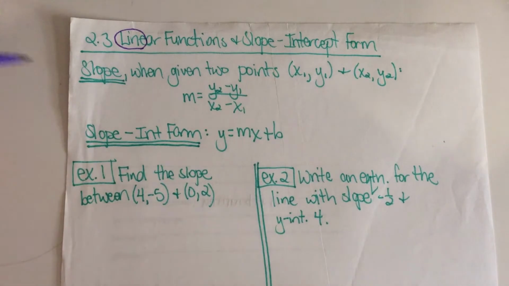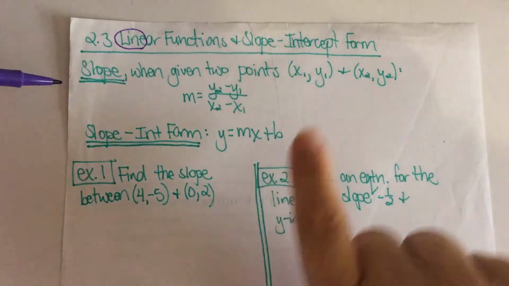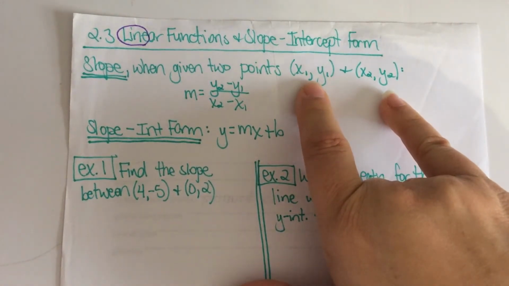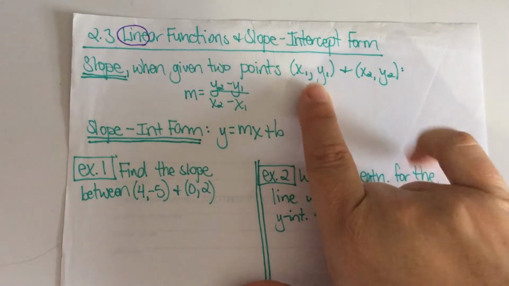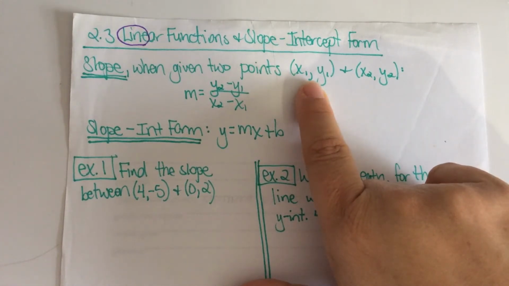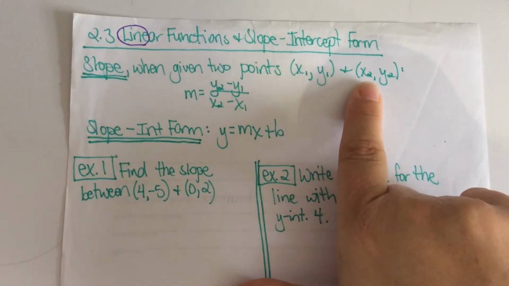So if we're given 2 points on a line, then we can find the slope. We're going to use this equation throughout the chapter. You should have this memorized from Algebra 1. You might just need to recall it. It's somewhere in your brain. I'm certain of it. These are just little subscripts. Because we have 2 different points, we need to be able to distinguish between the x's and the y's. So this is x1 and y1 for the first point. The technical way of saying it is x sub 1 and x sub 2, sub for subscript, okay?